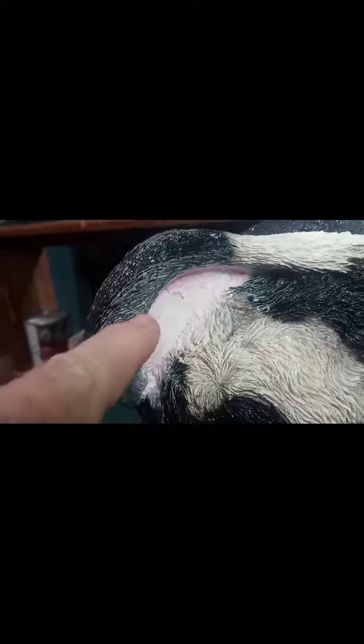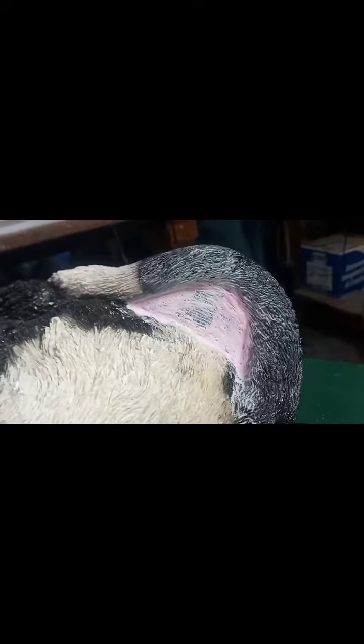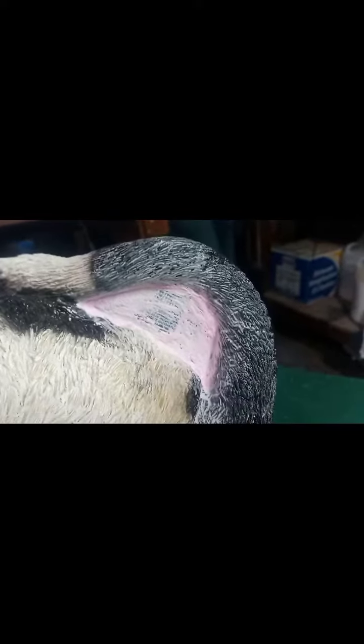All right, we'll spread it out and blend it. You can see we're blending it into the tail there. You can do a little more — it's got to dry. It'll turn white when it dries, and you can come back tomorrow whenever it dries and wet it down a little bit more if you want, but that's a tight seal on the inside window or seam. Thanks for looking guys.